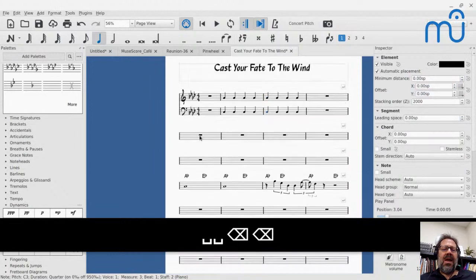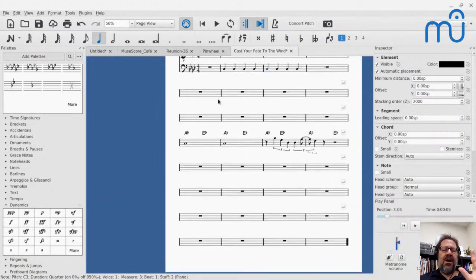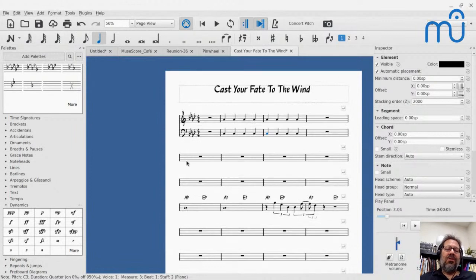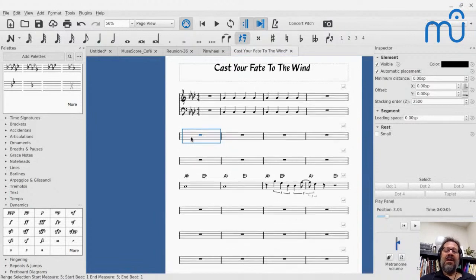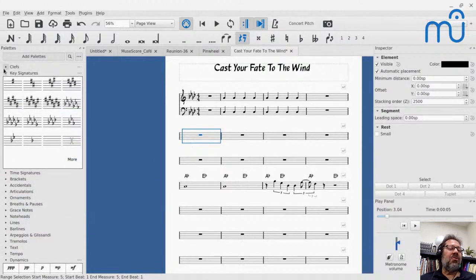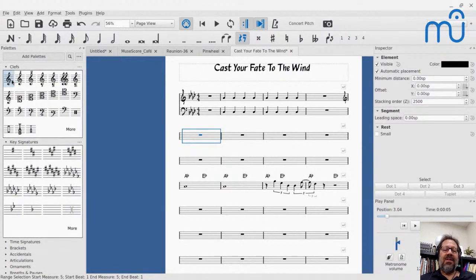Okay, so anyhow, those were some of the things that kind of came up over and over in doing these charts. Now, when I told it not to produce clefs, it unfortunately then didn't give me a clef here. And you see how now this is ambiguous, right? You don't know what clef this system has because, well, gee, did the top staff disappear or did the bottom? So we definitely need there to be a clef there. So I'm going to have to manually add a clef to that measure.